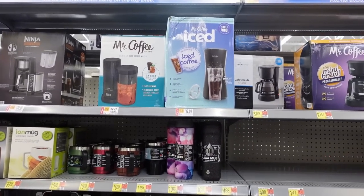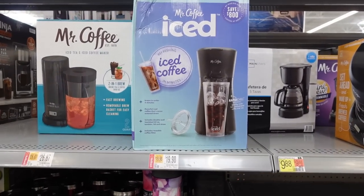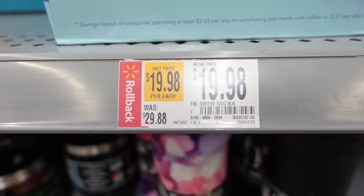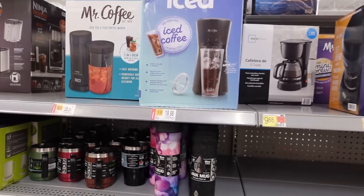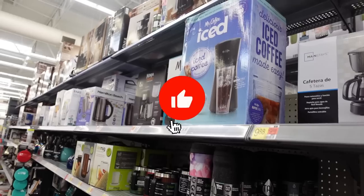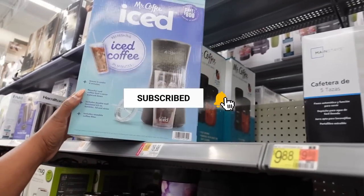Let's get warmed up. I'm going to start showing you some clearance — not all of it is going to be bomb, but when we get to the bomb stuff you will know. Check this out: Mr. Coffee iced coffee maker was $29, now only $19.98. This one is actually on clearance. It's not a huge clearance, but with Walmart clearance the price will vary store to store — at my store it's $19.98, but at your store it could be as low as $10.